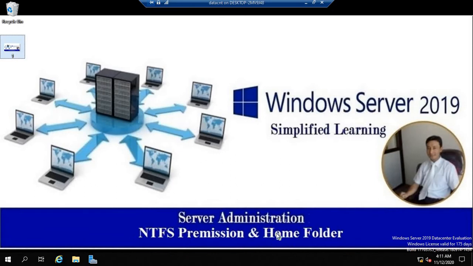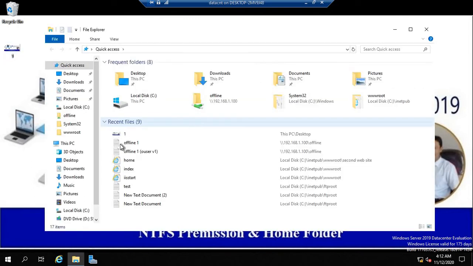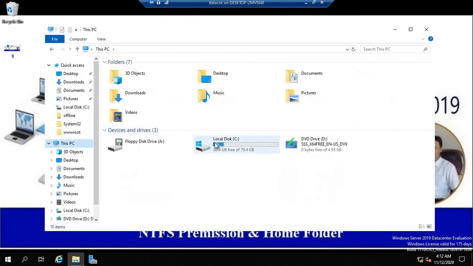A home folder is basically a folder itself that will get displayed in the form of a network drive. For example, if I see my computer properties over here, see, these are the drives that I have. But when I talk about the home folder, one separate drive will be displayed over here, and that drive is nothing but a logically or virtually mapped drive in terms of your folder.